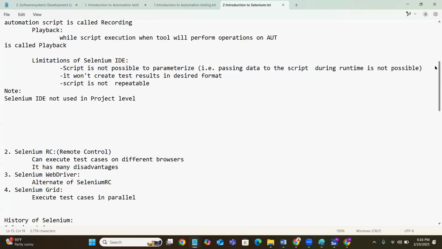To overcome the disadvantages in Selenium RC, they introduced Selenium WebDriver. From the day they introduced Selenium WebDriver, it became more popular in the market. Before Selenium WebDriver, only 5% of companies preferred Selenium.